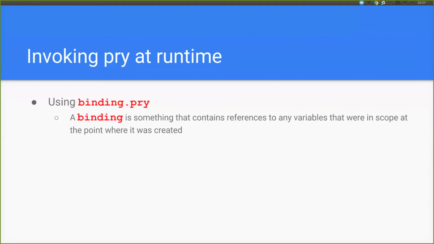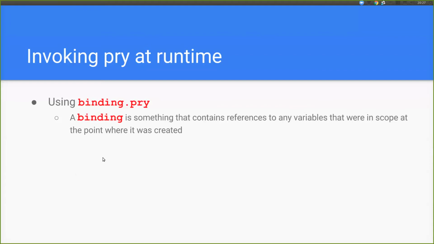If you're on course 130, you'll probably have some understanding of the concept of bindings. If you're not at that point yet in the curriculum, don't worry too much what this means for now. Just think of it as we're creating something that's pointing in the program that contains references to any variables that are in scope at the point when it was created. We can perhaps think of it as the state of the program at that point in its execution. If that seems a bit confusing, I'll try and clarify with some examples in just a moment.